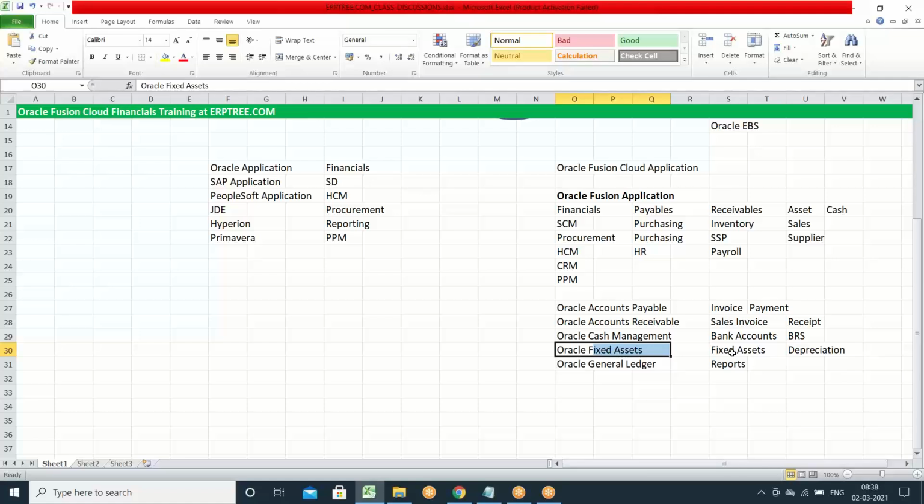There is liquidity; easily you can convert fixed assets into cash. That is related to finance. In the Oracle General Ledger application, you can prepare the reports for the data which you are recording in the different applications. In reality, these are the different departments: payables department, receivables department, cash department, asset department, general department or common department. These are the various departments which you can see as finance.